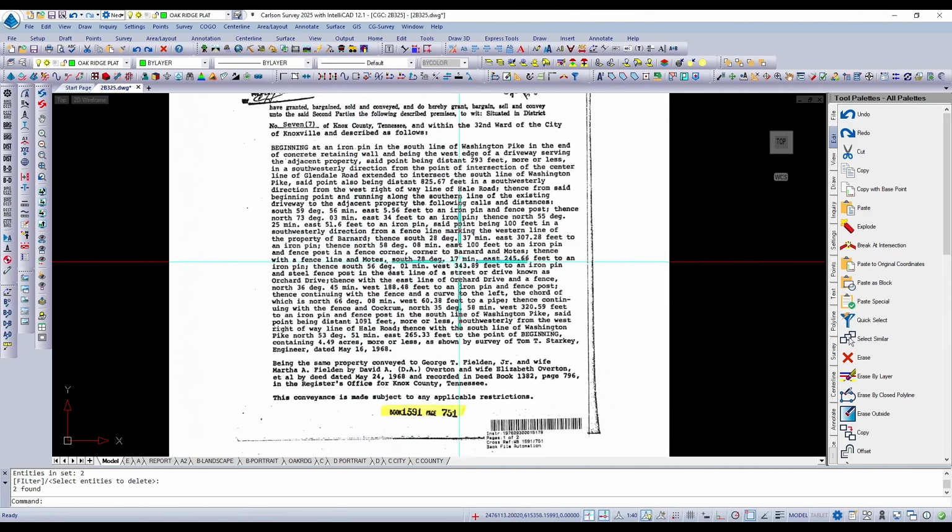Now, if you get to a curve and it gives a radius and so forth, we just ignore those, because a lot of times you're dealing with non-tangential curves. What you're looking for is the chord bearing and chord distance, and that is what we're going to plot and see if the deed closes. So I'm going to end this one here and let you practice on this.